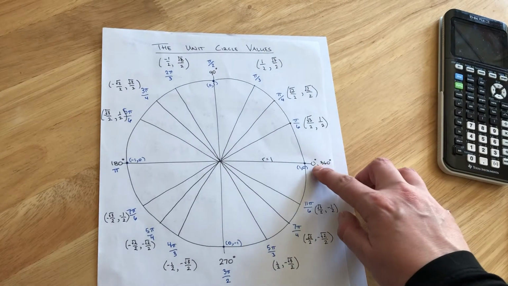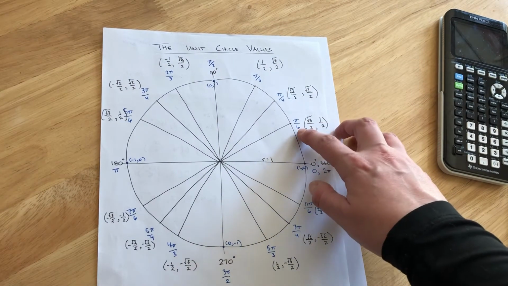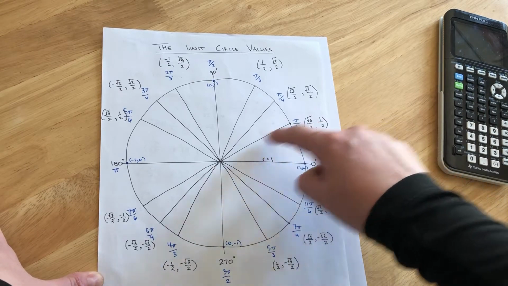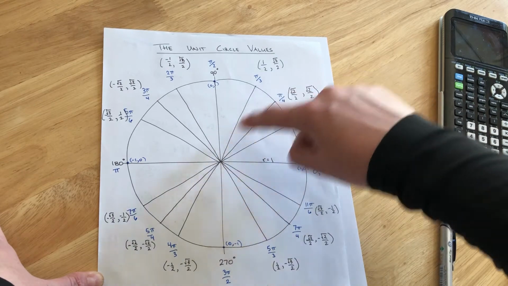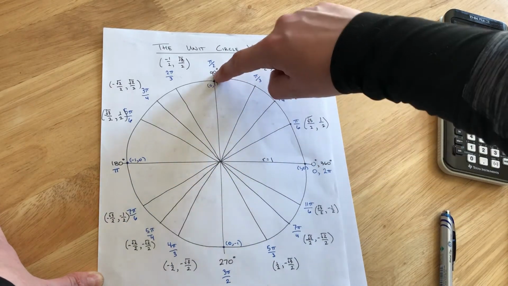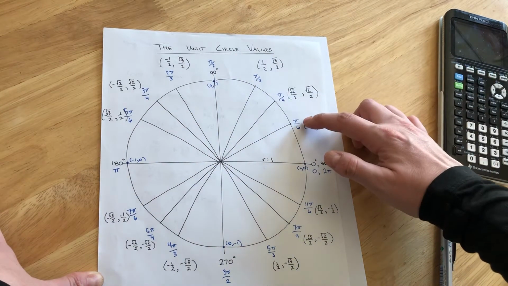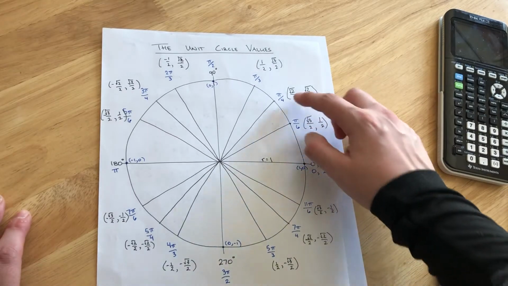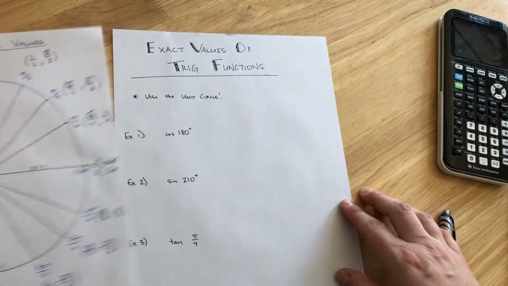I have my angles in degrees, but I specifically have the angles in radians. And so I know this is 30 degrees, 45 degrees, 60 degrees, 90 degrees, but I also know that it's pi over 6 and so on, because we're going to see exact value problems in radians and in degrees. And as long as we have these values, we're good to go.